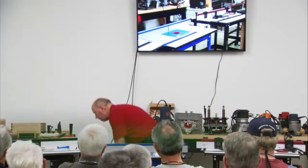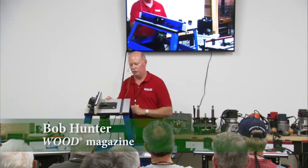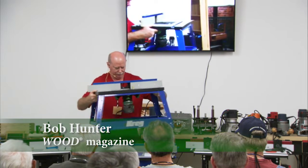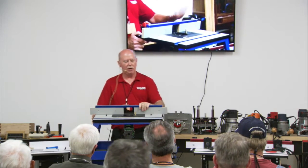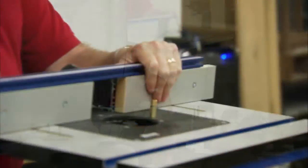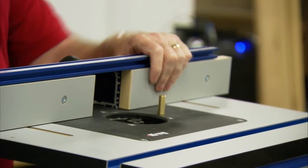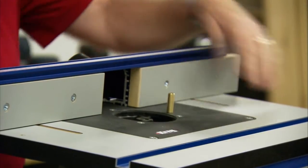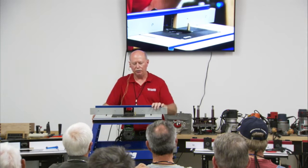One of the other things to think of is a benchtop router table. I'll just hold on to this. But this basically is just a miniaturized version. A lot of people start out with a benchtop router table. They're easy to do. You can put a small router in there. You could put a big router in there, I guess, too. You just don't have as much workpiece support. Your fence is a little smaller, but they work great.